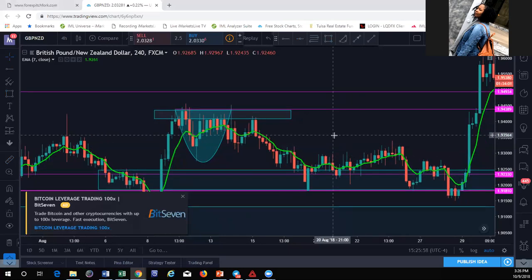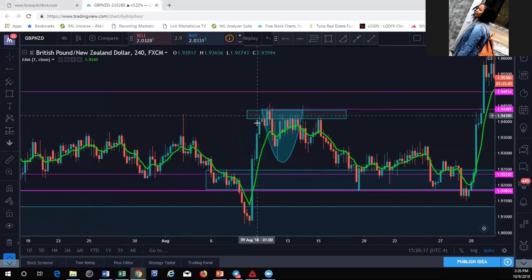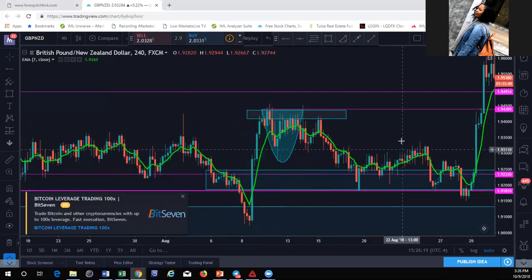One of our master traders, his name is Steve Gregor. He calls that pass and check. It's going to pass by the price, and then it's going to check it again and be like, am I sure I want to leave price up there? Yep. So that's also called a demand zone. This is your supply area.